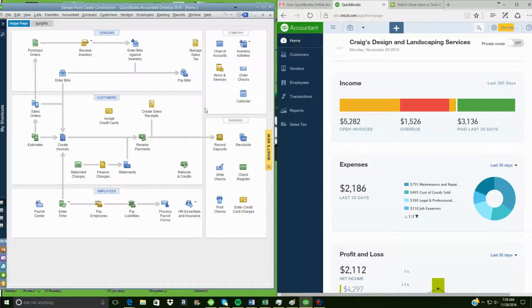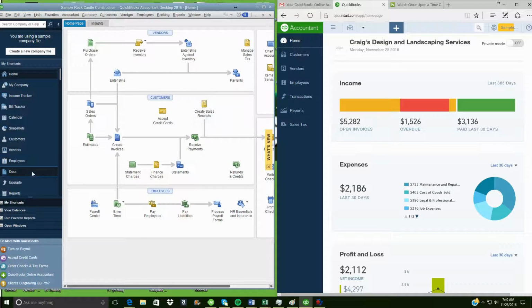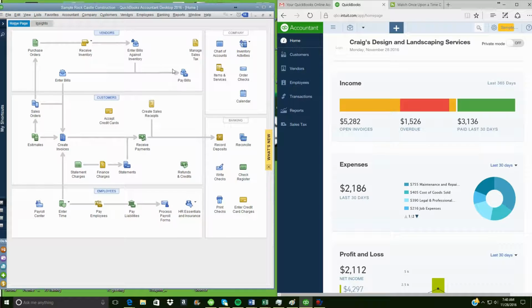But in navigating around and in doing certain things on QuickBooks Online, there's a different way to do it. Remember in the first video that I showed you about navigating QuickBooks, this would be the top menu bar, or if you prefer to pull out this side menu bar, you'll see it looks kind of the same as this with some additional options on it. We'll get rid of that for right now.